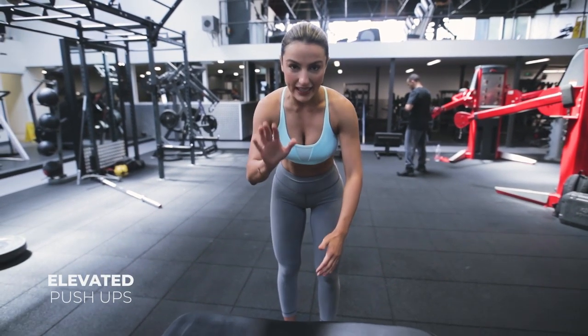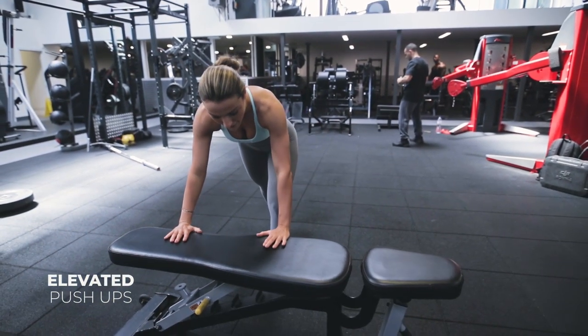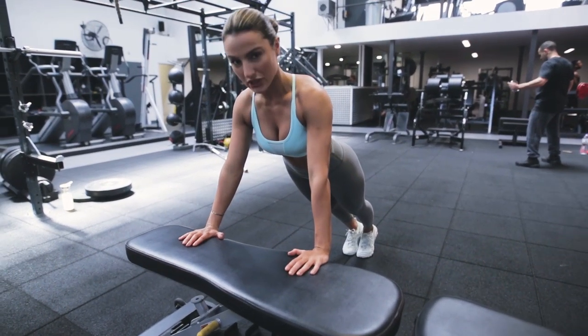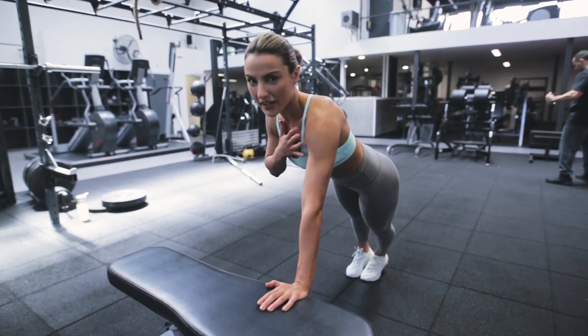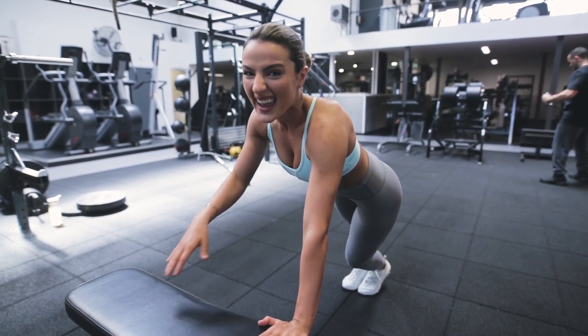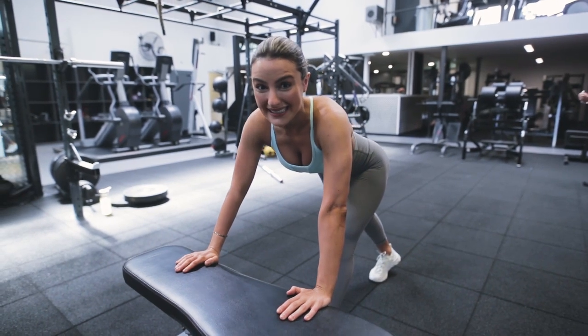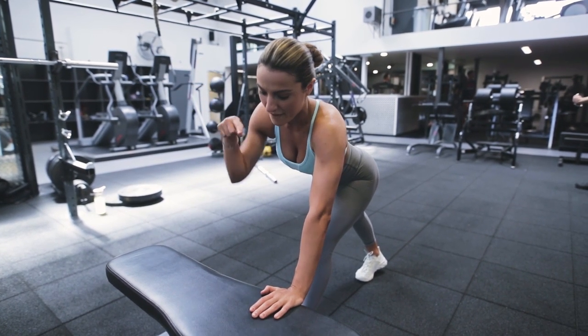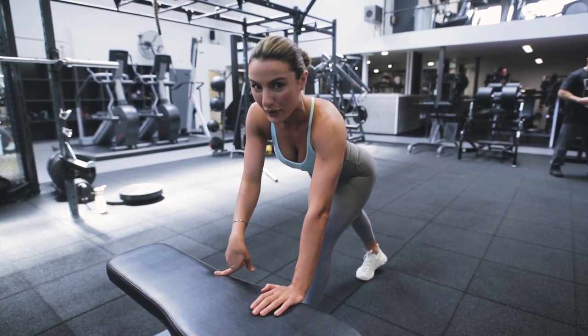So essentially it's an incline, we're going to use a bench, and we're going to perform just some push-ups right here. Target your chest again, using your body weight on an incline. It's going to hurt. Okay, so let's get into this working set. Three sets, 12 reps, 15 reps. So high volume. Let's go.